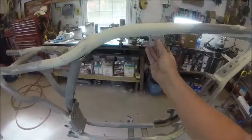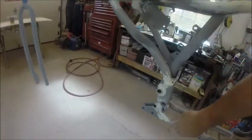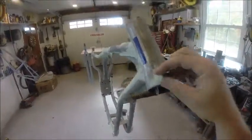I made this engine mount and blended everything together so that when it's primed and painted, it'll all be molded together. Same with this area down here — I molded these off. The area where the shocks are is all molded in, and my neck is all molded in nicely. Even the steering stop is done.